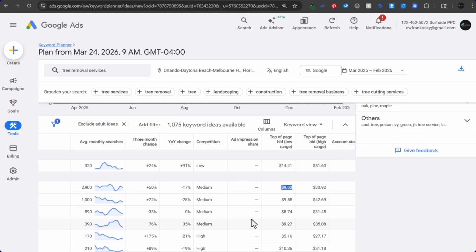Even if you're converting at a 10, 20% rate, you're still going to be very limited in terms of the overall leads you're getting. It's maybe a lead every other day or every 3 days or every 4 days, depending on how well your conversion rate looks. So it's one of those where you can run it, and it might be profitable, but it's not really how Google Ads works.